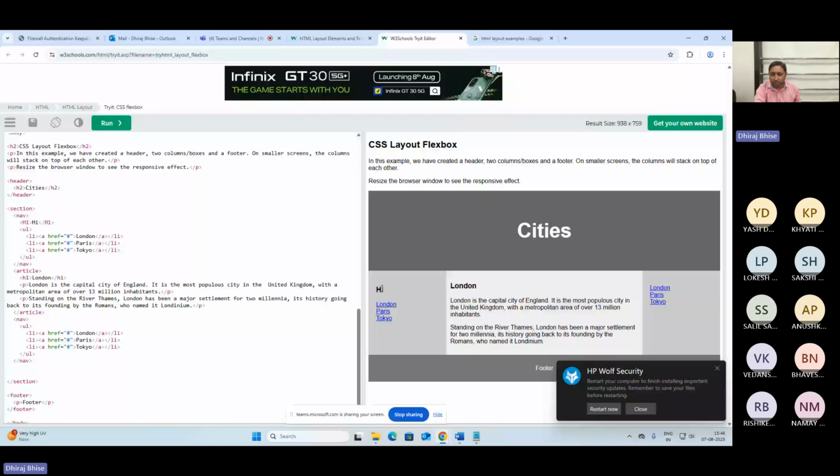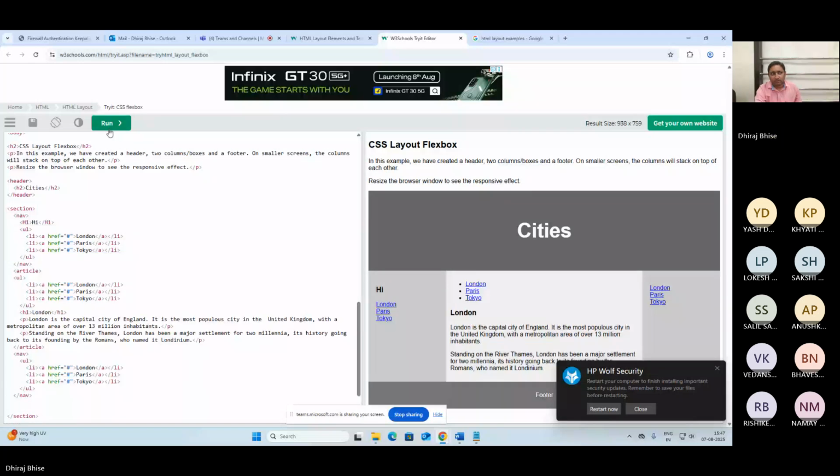Now I want to work with this part, the middle section of the site. Then I have to choose the article section. Are you getting my point or not? Yes. Suppose I want to display this list in the article section. Okay, then I have to choose this article section like this. So it will display here. Is it clear?